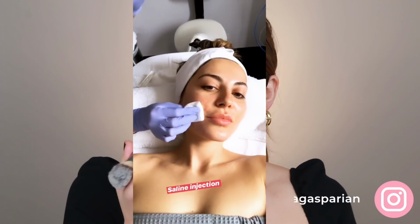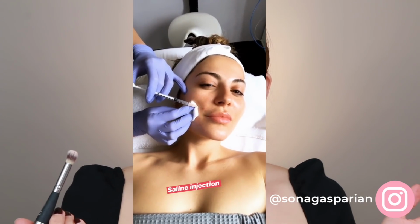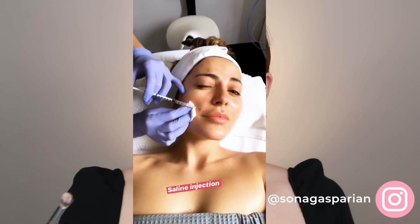And she was like, do you want me to inject it and it'll go away? And I'm like, what? I'd never heard of that before. And I was like, sure, is it safe? And she said, yeah, it's saline water. So she injected it and it literally disappeared the next day. It was so insane. But obviously you can still see the mark, which we can cover with concealer, so I'm not too worried. My skin has been so good. Like, I usually complain, but look, I've got marks but no pimples.